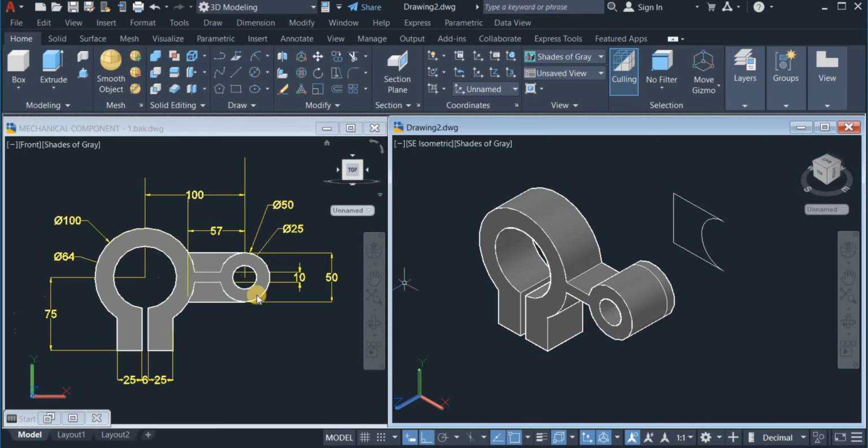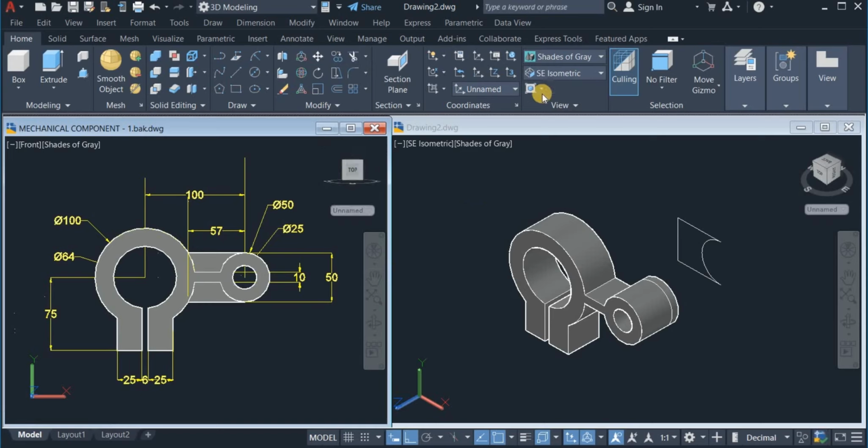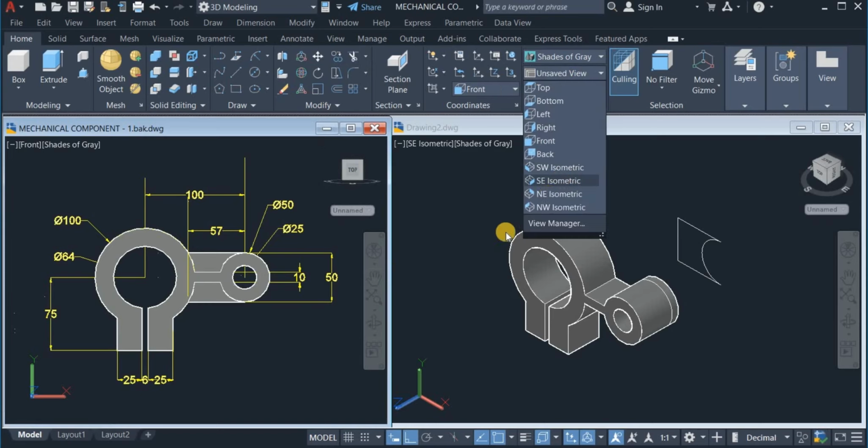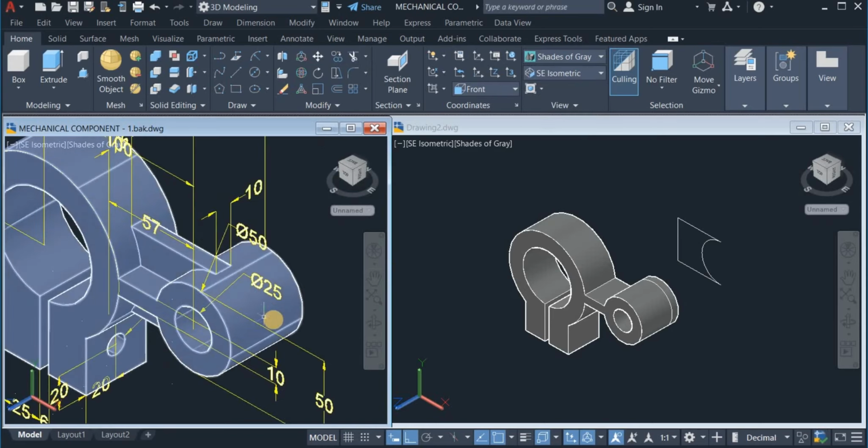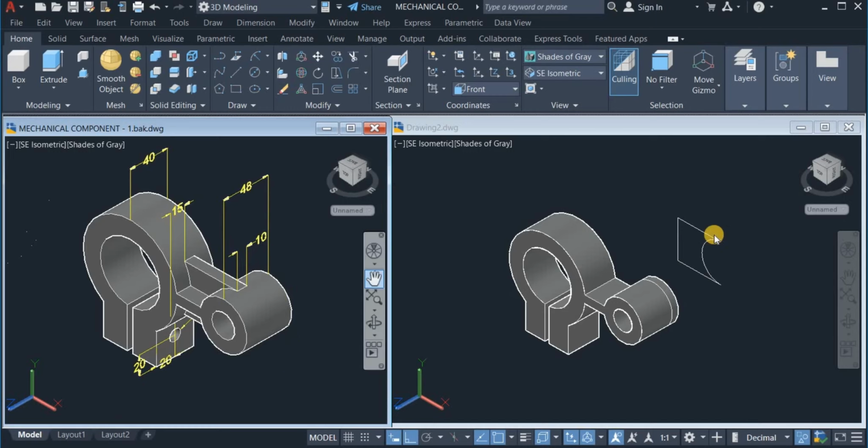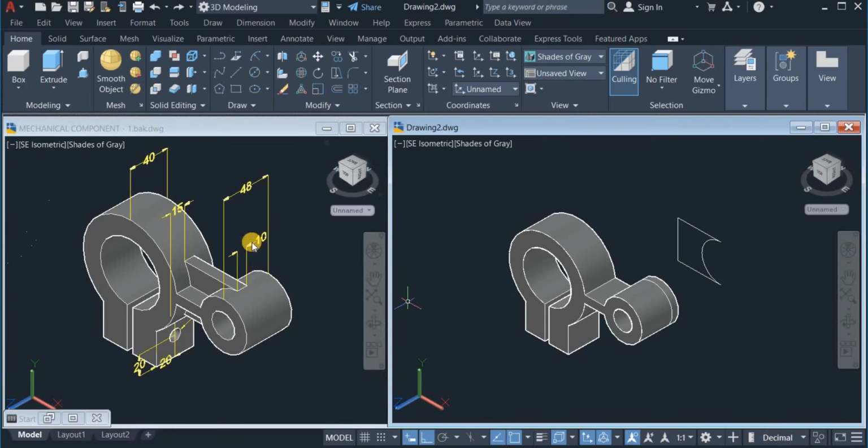Okay. So let's now see the thickness of this. Let me switch this window to Southeast isometric. Okay, so the thickness of this is 10. You can see it here, this is 10. So I've now used the press pull command to press this out to a distance of 10, which is this distance here.